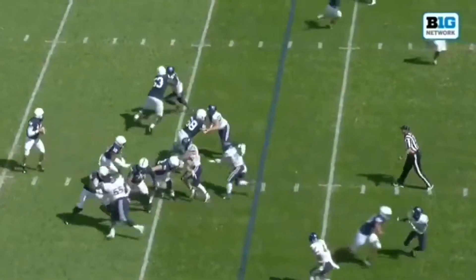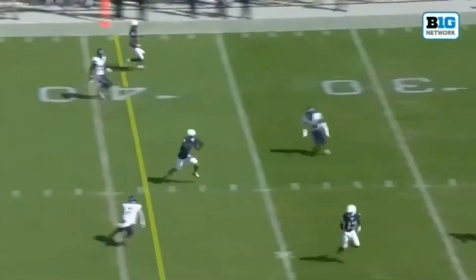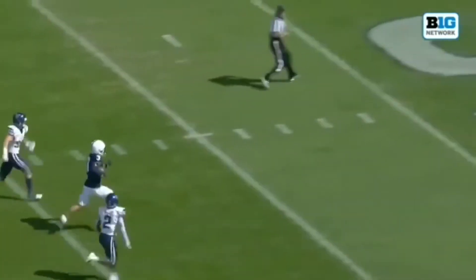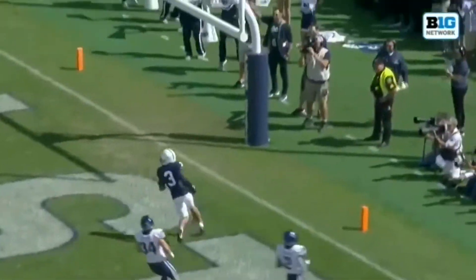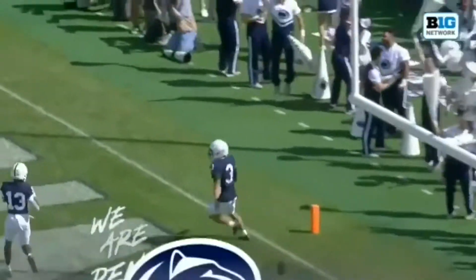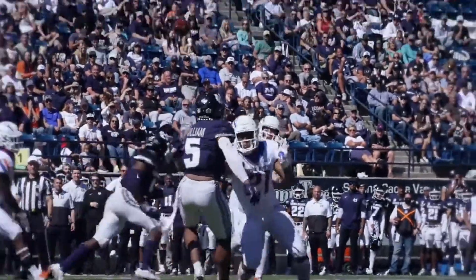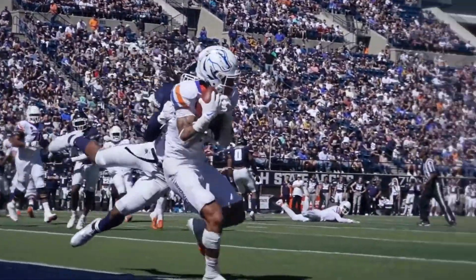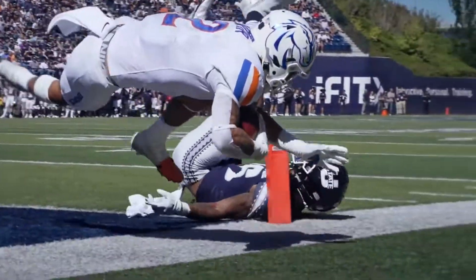After that pass to Theo Johnson in the first quarter, now a frozen rope throw — Parker Washington caught it in stride, running down a gap in the middle of the field for a touchdown for Penn State. Bachmeier rolling the pocket left, throwing left side — Shakir with the catch at the goal line and into the end zone for the touchdown. Khalil Shakir with his third touchdown catch of the season.